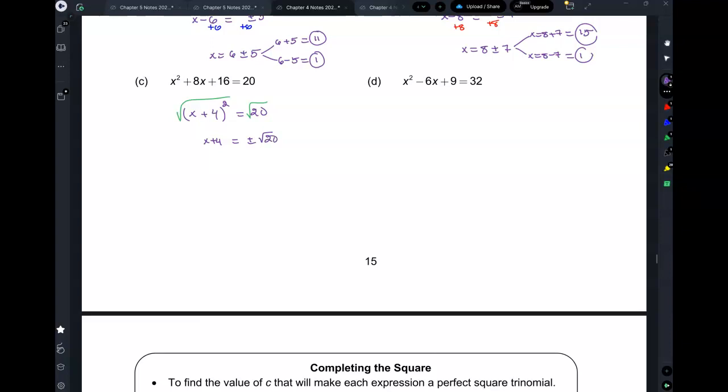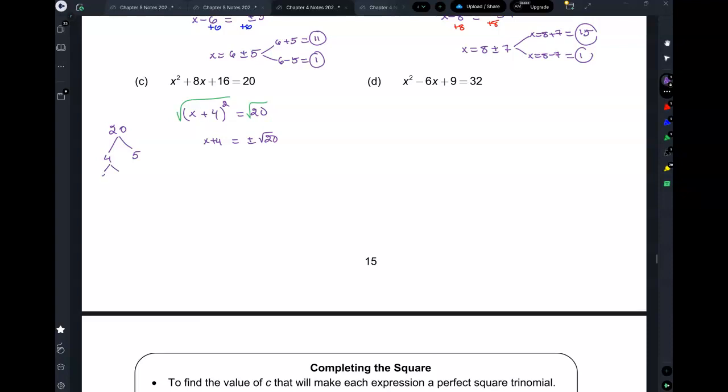Okay, so what the heck, Miss Malikin? What's square root 20? Oh my God, we can totally simplify. How can we divide 20? 4 and 5 or 10 and 2? I promise you, black magic, both will get you the same answer in the end. Whether you do 4 and 5 or 10 and 2, you get the same answer. So let's do 4 and 5.